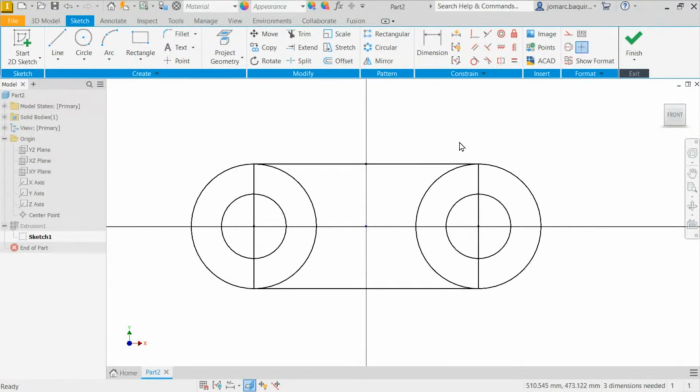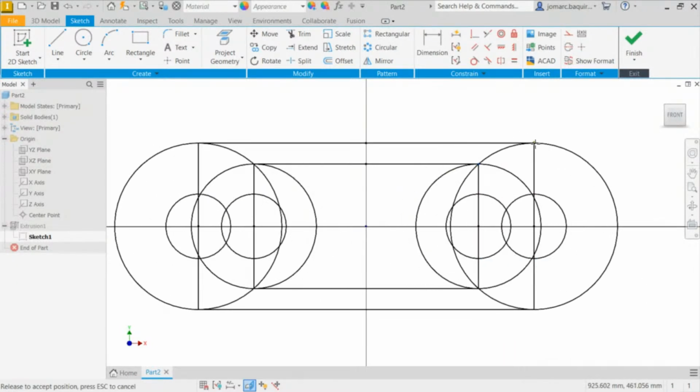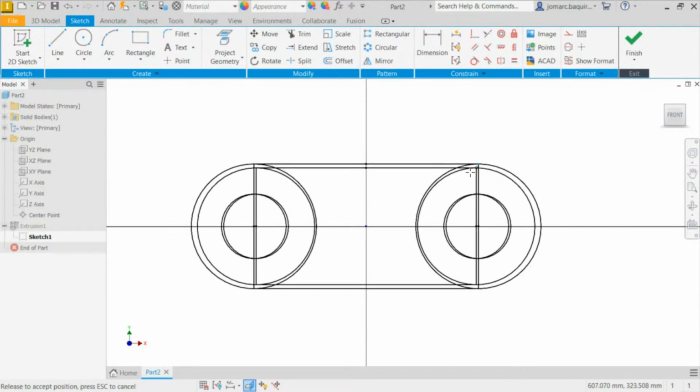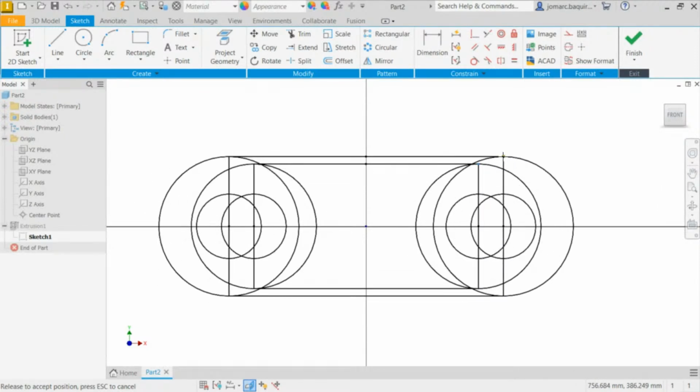Okay? And notice as well, our entities are in the color black. Everything is black right now. So next, we now have our target shape.